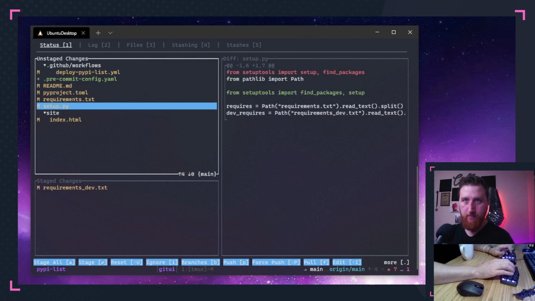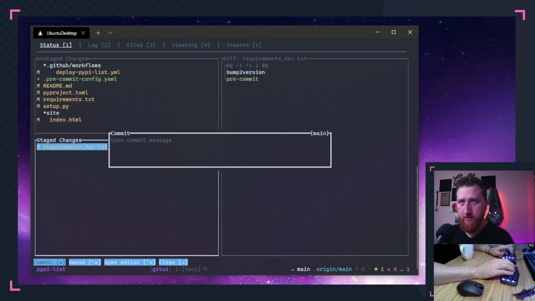We will, oh, git add pre-commit requirements dev.